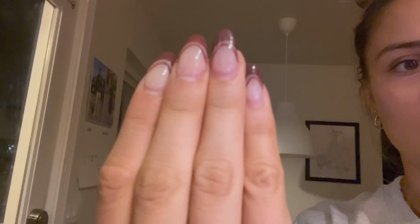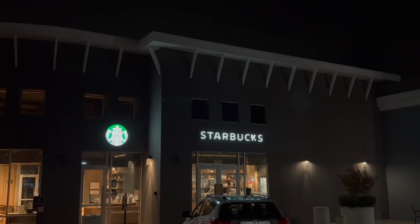This is what motivates me in the morning, you guys, but a lot of you guys were asking about my nails, so this is them. At first, I honestly wasn't a fan of them. They're a little bit grown out, but I just asked for a brown French tip, and then I added a little accent French kind of underneath it, if that makes sense. But those are my nails. Now we're gonna go to Starbucks.